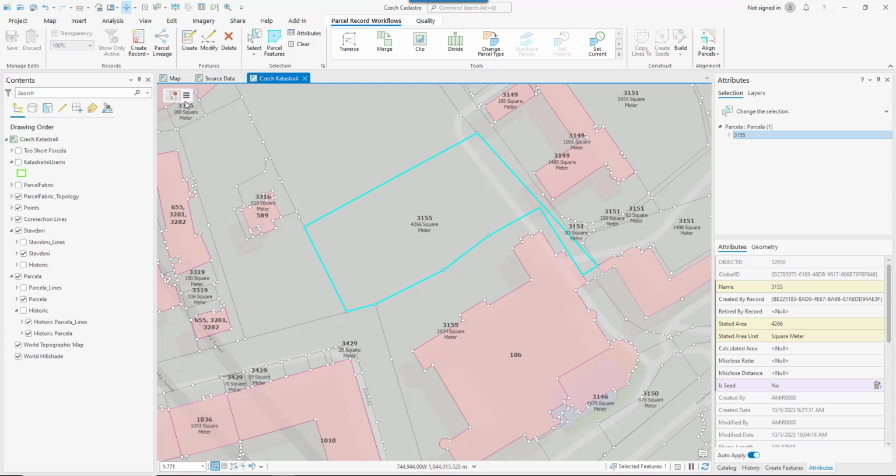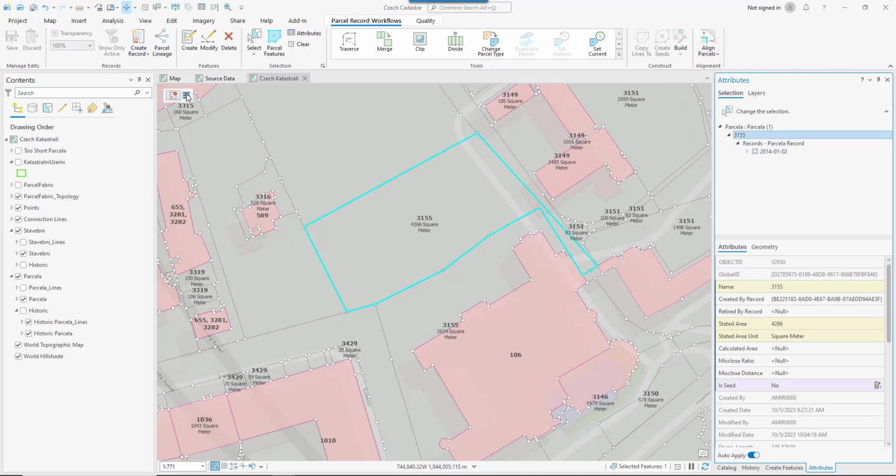Let's perform a record-driven workflow just to understand the concept. All the data is associated to the legal record it came from. So you can see here, if we select the parcel, we can navigate to the legal record that created it in 2014. And you can extend this, of course, with the additional attributes like the name and so forth.